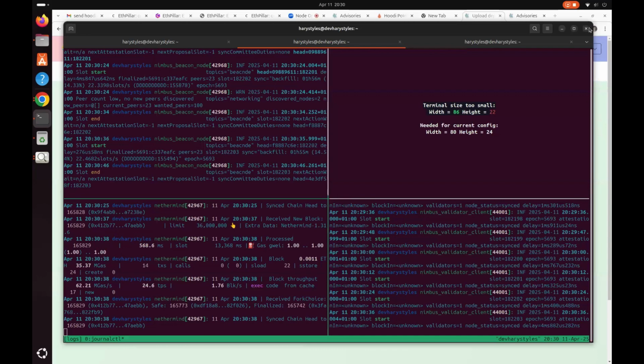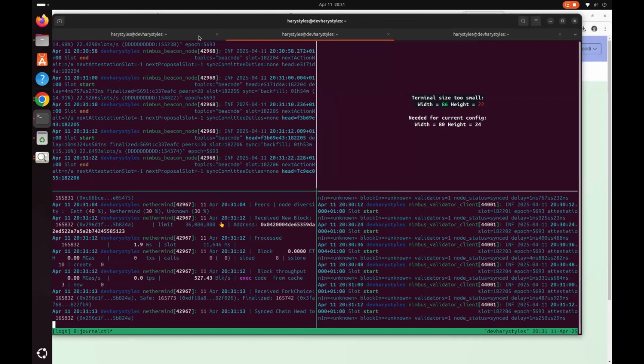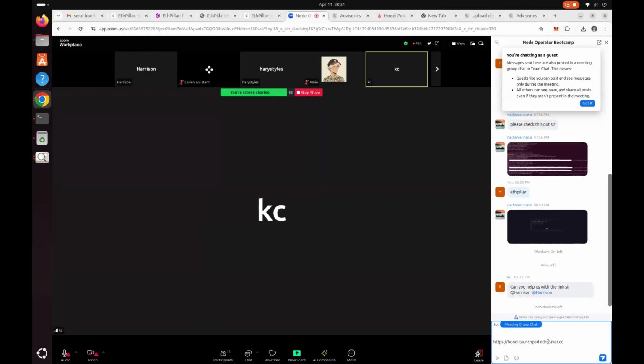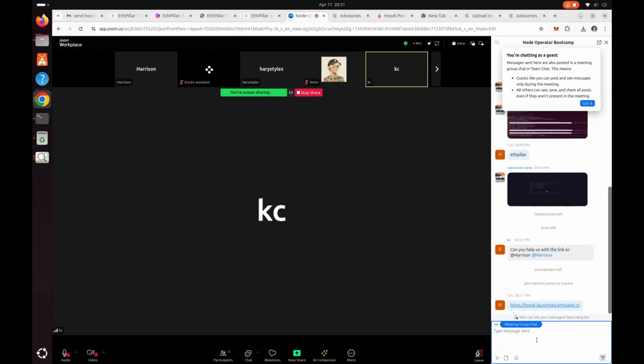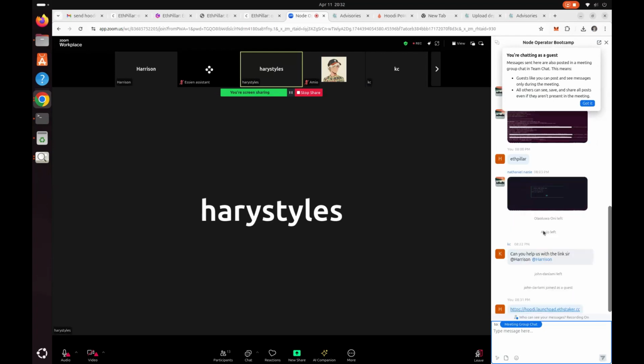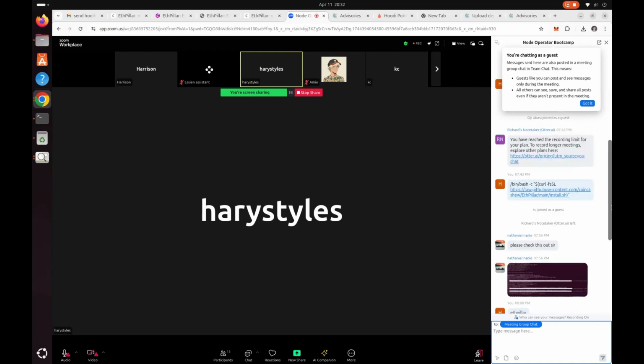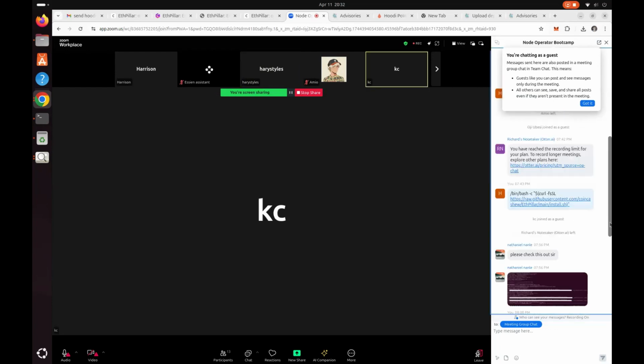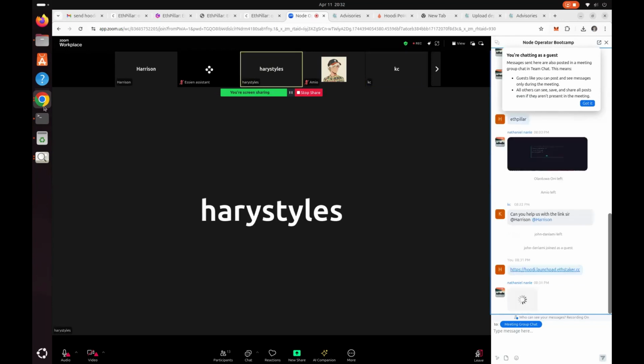Is it advisable to run this locally on our system? Yeah, if you have enough storage, you can actually do that. It won't continuously take up storage space, so you can just do it for the knowledge, and as soon as you're done setting it up, you can uninstall. You can also uninstall from the terminal using EthPillar.